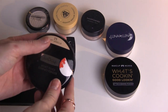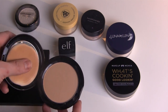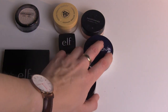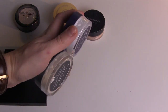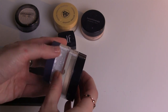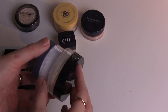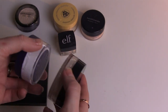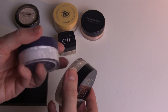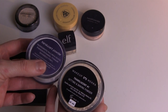But this Isadora Velvet Touch Compact Powder in Soft Vanilla is really too dark on me, so I'll probably get rid of this one. I could probably do with just one of them. This one is completely white, and the other one is completely yellow. Not completely yellow, but it's like a beigey color. And what does that even mean? I have no idea. And I don't know which one of these are better.